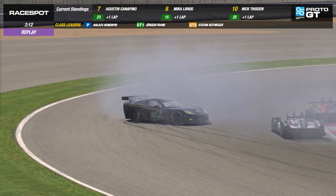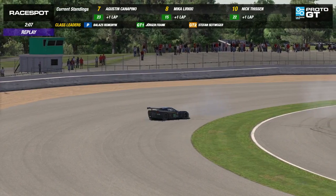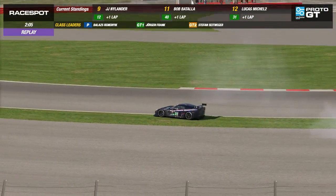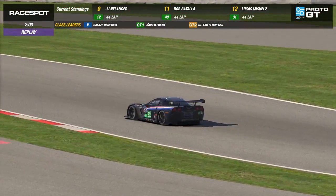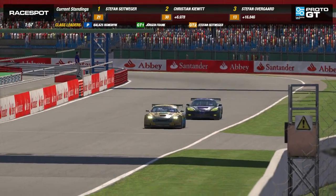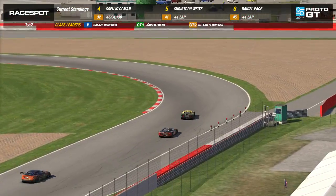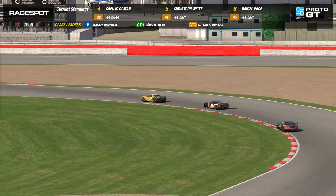He was, as much as we love Nick, unfortunately, they were side-by-side entering the corner, so as they brake, they're side-by-side, they turn in, and Nylander is passed. Thiessen just doesn't brake quite hard enough, and there we saw the contact between the car of Macedonio and Fabio Sanchez as they are running there. Unfortunate, but a little tap, no major damage.